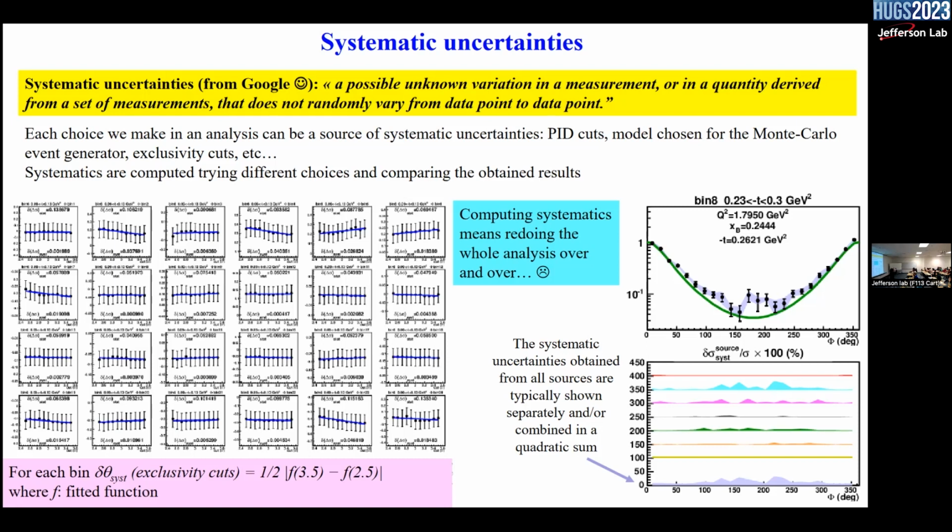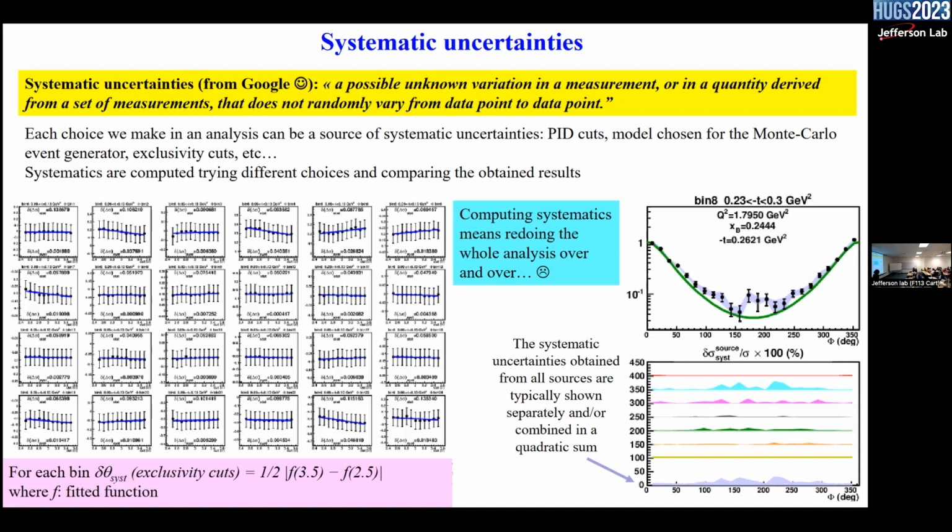It's systematic. The idea here is, you saw there are all these factors that enter in the final state. For each of them, you make a choice. Let's say you decide that you place 3 sigma cuts on your protons in the time of flight. Or you decide that you cut at a given position in a momentum distribution, missing mass, or things like that. Or you choose a certain event generator for your background subtraction or for your acceptance and so on. So each of these choices brings with it a systematic uncertainty, because you could have made another choice and maybe you would have had a slightly different result.